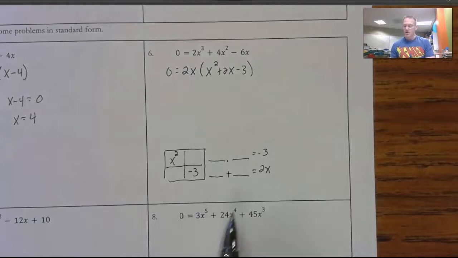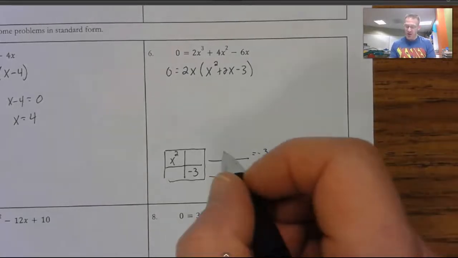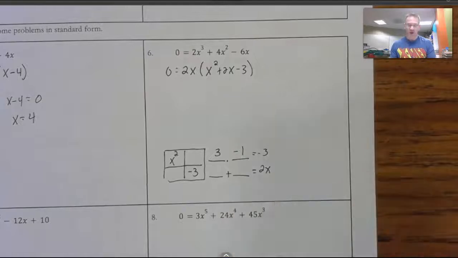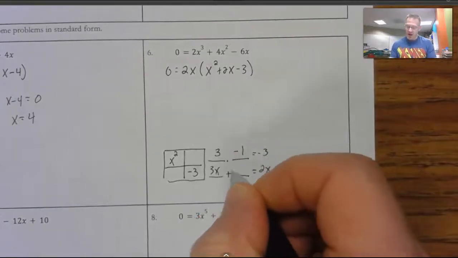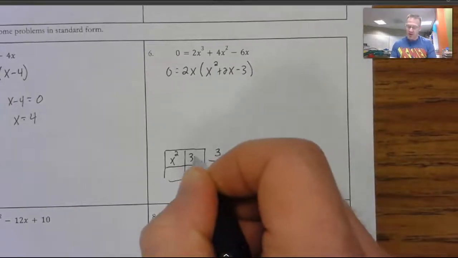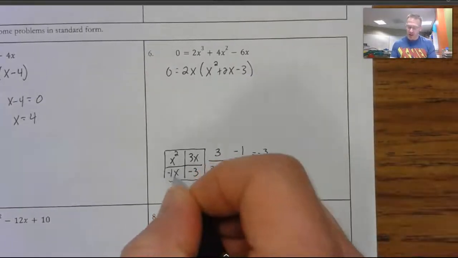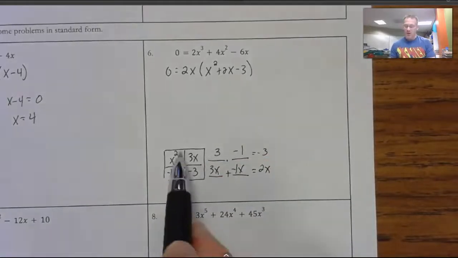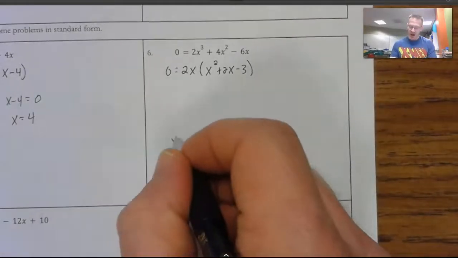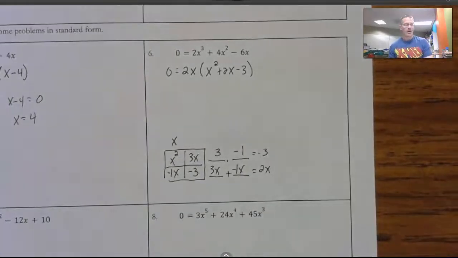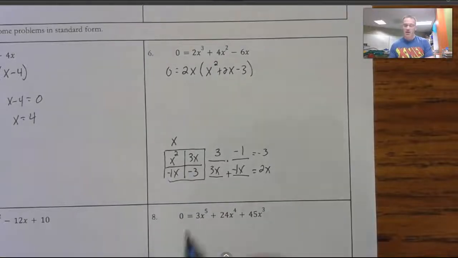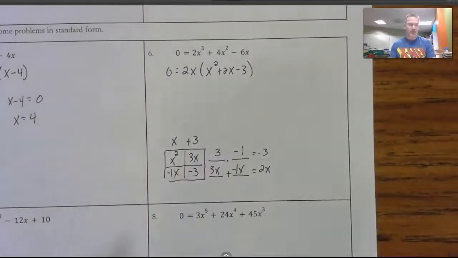So now what multiplies to be -3 and adds to be +2? That would be 3 and -1. And then 3x and -1x. So there's 3x, there's -1x, just like that. So now I can look here. I factor out an x, that's the common factor there. When I look at my next column, I can see that I can factor out a 3. 3 divided by 3 is 1 for both of those.